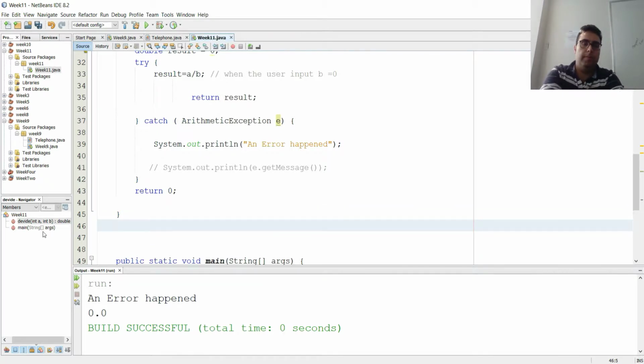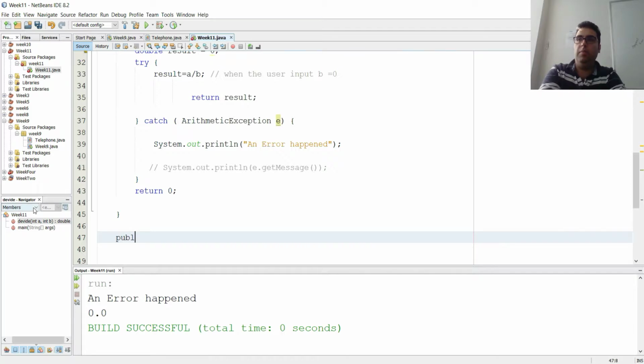So we're going to do the same thing, but public static Integer. Let's call this divide2, and let's say we get A and B. It's the same thing, but we're going to deal with this differently.